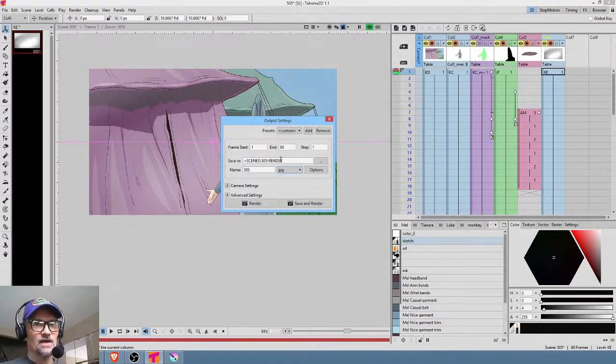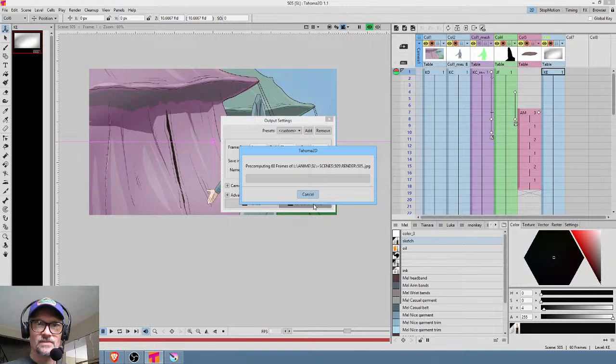Now I want to find out, if I go ahead and render this, is it actually going to create a new folder called Scenes, one level up, because it's getting confused by the fact that this is uppercase. If that's true, it means that Tahoma, even on Windows, is essentially using Linux file system conventions under the hood, and it's seeing the path as being case sensitive. I literally have no idea what's about to happen.